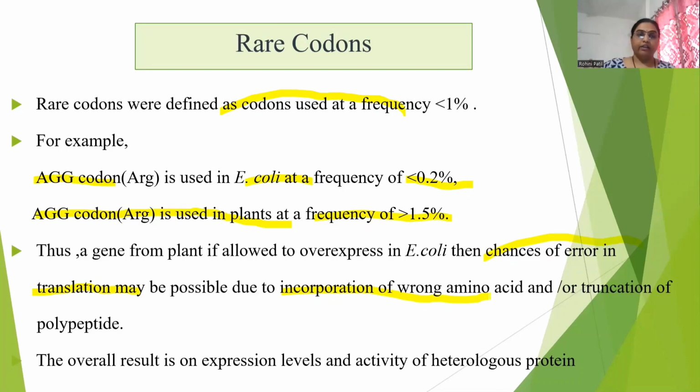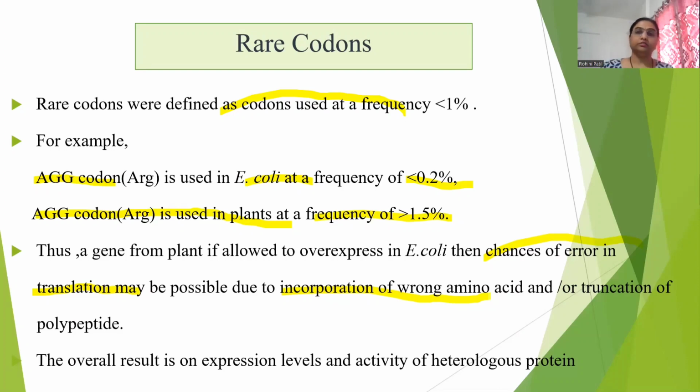The tRNA for this arginine AGG is going to be a rare one. That is, its concentration is lower. So the time required for the charged tRNA to come up to the A site, that is the translation site, is longer, because the cognate tRNA is at a lower level.